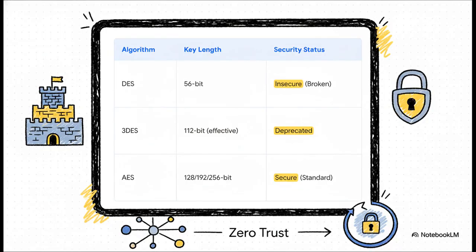This table is a perfect example of that sunset phase in action. The original data encryption standard, or DES, was the absolute king back in its day, but with only a 56-bit key, it's now considered completely broken. Its replacement, 3DES, was better, but now it's being phased out. The current champ is AES, with much, much longer keys, which makes it secure against modern attacks. It just goes to show, what's secure today might be totally insecure tomorrow.